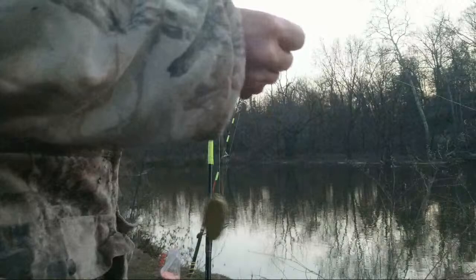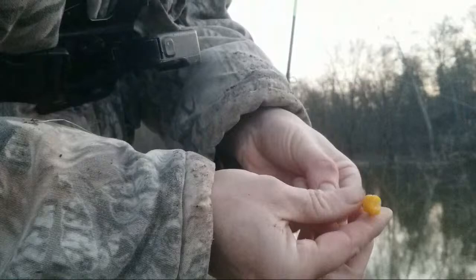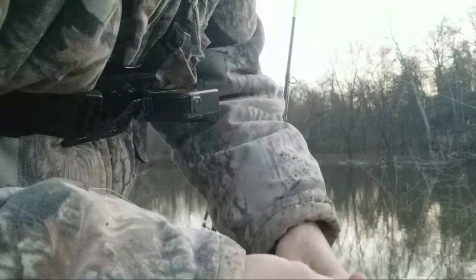You got the needle on there. Got it all threaded on. I just like to push it back onto that little bait stop plastic piece. I think it's called a bait stop. That way it floats up like this.